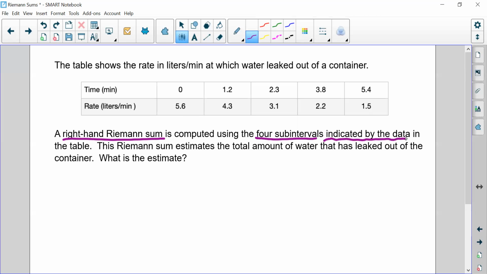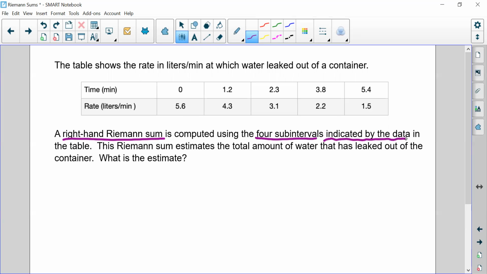in the table. Okay. First thing I look at our data in the table. Are our data collected at nice equally spaced intervals? No. Okay. So that meant we will have no delta x in this problem. Each trapezoid will have its own width, slightly different than the other. So we will not be able to do the shortcut with this one.